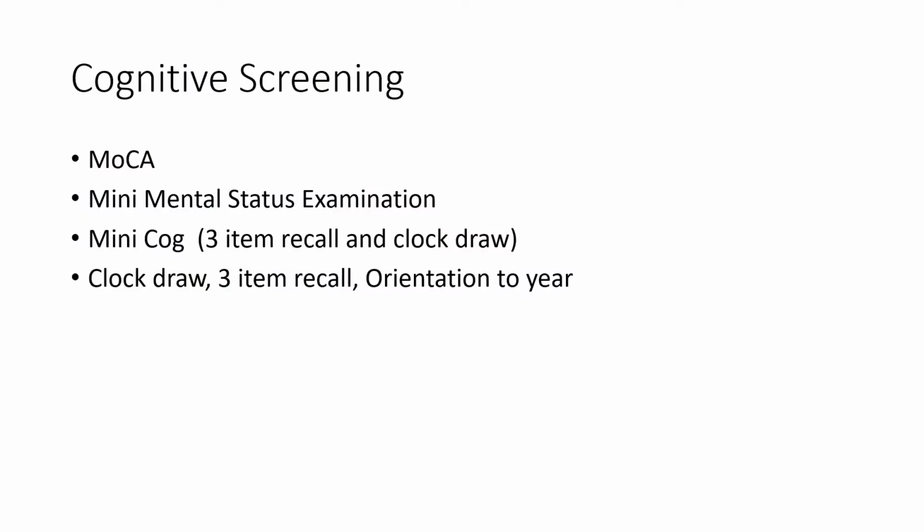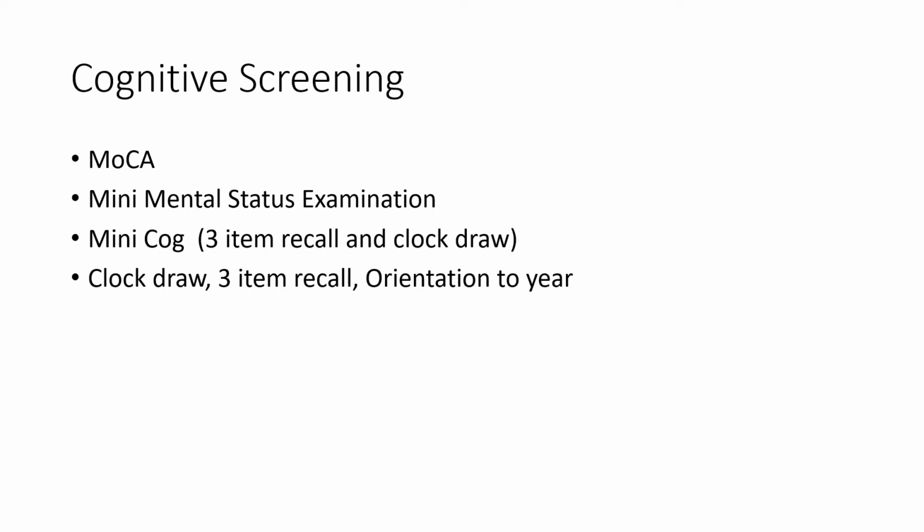So now that I hope I've convinced you that it's important to screen for cognitive impairment, depression, and frailty in an older adult with diabetes, how do you do that? Well, there are some tools that shouldn't take very long to use in the doctor's office. Let's talk about cognitive impairment first. The tools that I use include the MoCA, which takes about 5 to 10 minutes to do. It does require some online training if you want to do it in a standardized way.